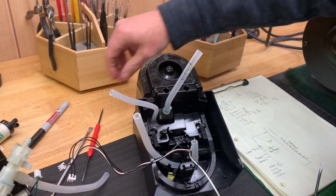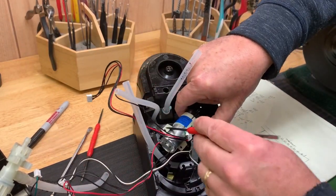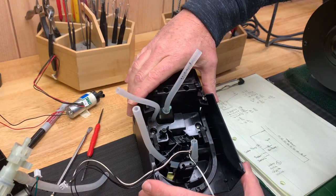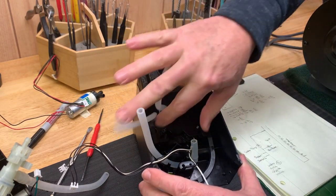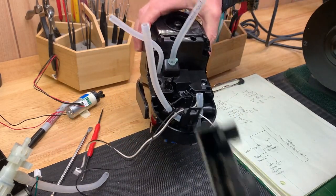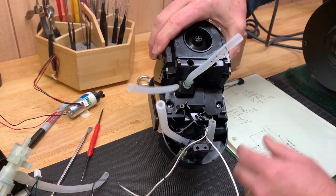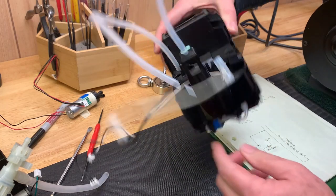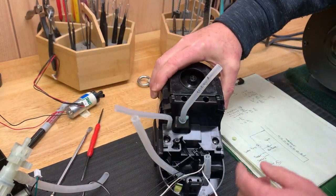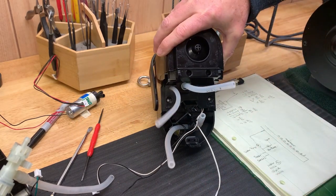So I removed the pump right here with one screw. It was just like that. I just removed this one screw, took the pump out. Then I noticed that this skirt here was held in place with these two locking latches. So I just popped those up, and then this slid right out like that. So now I can get better access to what's going on. I see a couple of screws here like we showed you. Here is this air pump, the vacuum pump here that probably evacuates this line of air. So let's go ahead and remove these two screws here and see what happens.